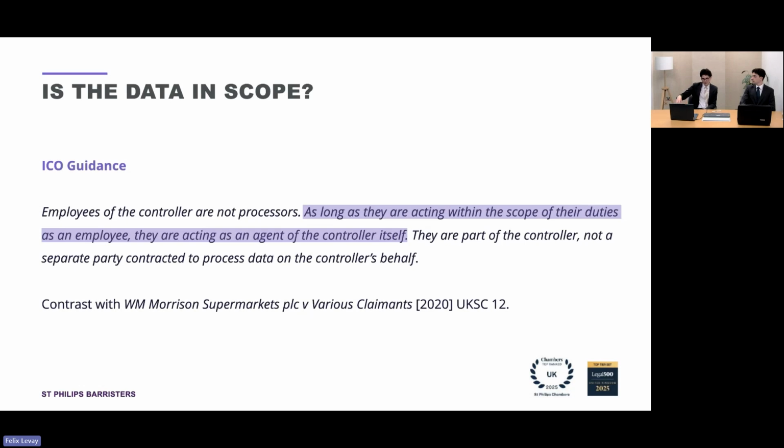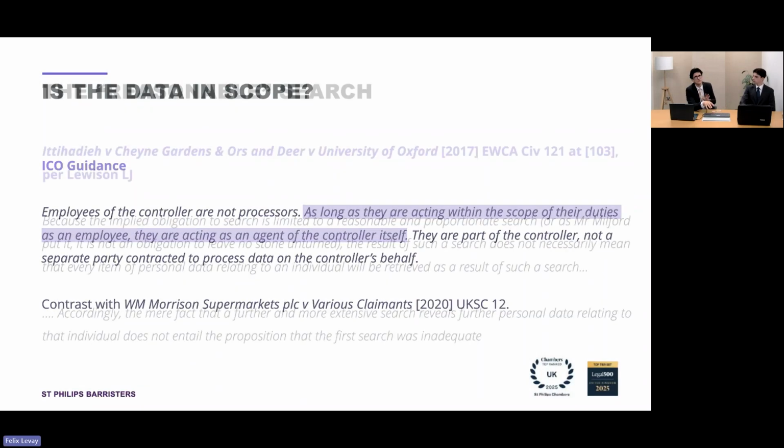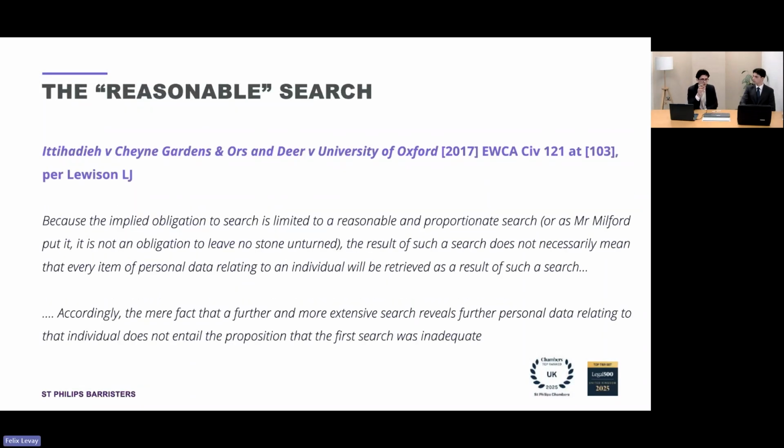But if you're not at that level, you aren't a processor. You are simply part of the initial of the data controller. So it's tempting to make a stand on manifestly unfounded and excessive, and it's tempting perhaps to argue about whether something's in scope. But as Connor's pointed out, what probably will be more helpful to a respondent or a data controller is looking instead at what is reasonable for them to search for.